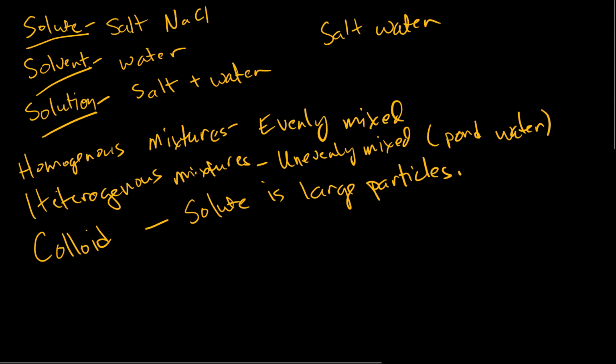Okay, so things like milk could be a colloid because milk has kind of big chunks in it, in a sense. There are several other things that would be colloids, especially things that are not easy to shine a light through. That's usually a good example that you probably have a colloid, where something like salt water, you could put a beam of light through it and it'd travel right through, without showing the little particles as it goes through. So that kind of gives you an idea of some different terms around mixtures that we're going to want to be familiar with. Okay, now I'm going to move this down just a little bit here.